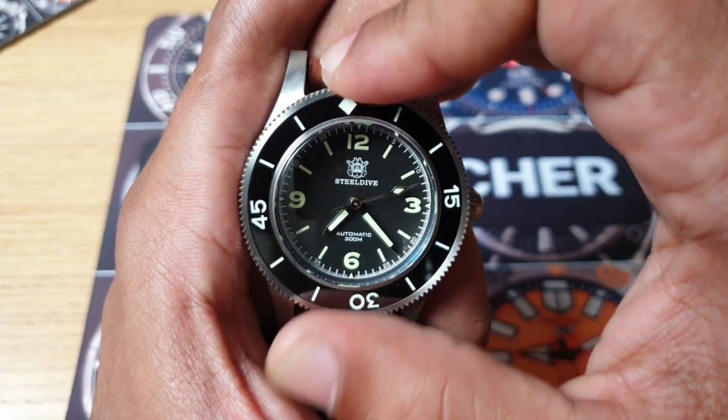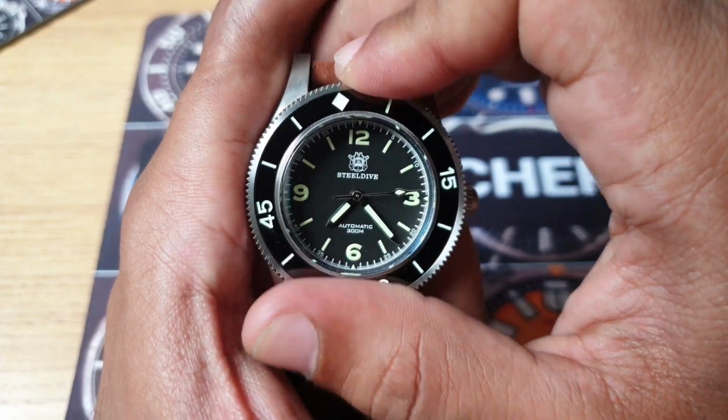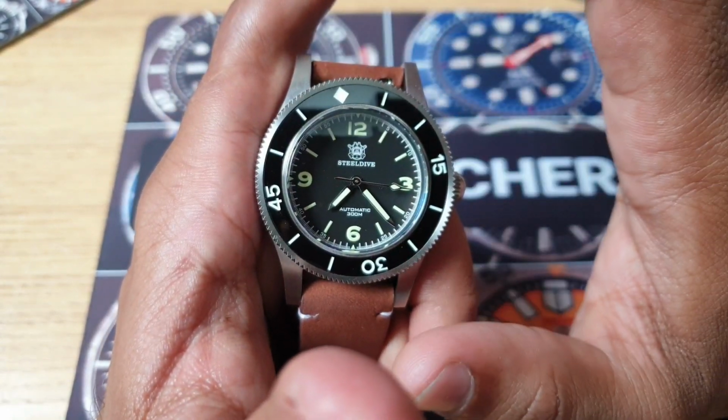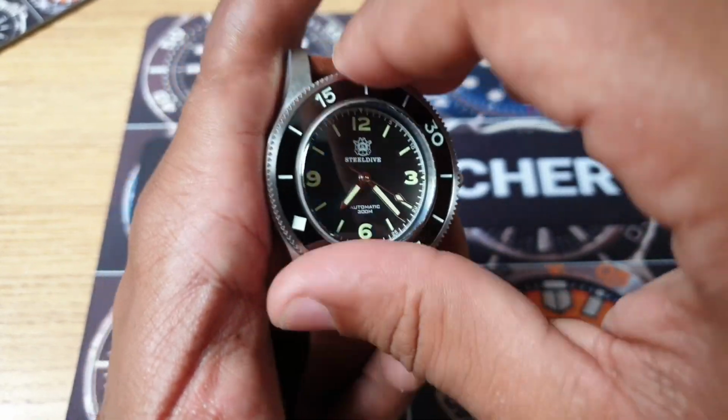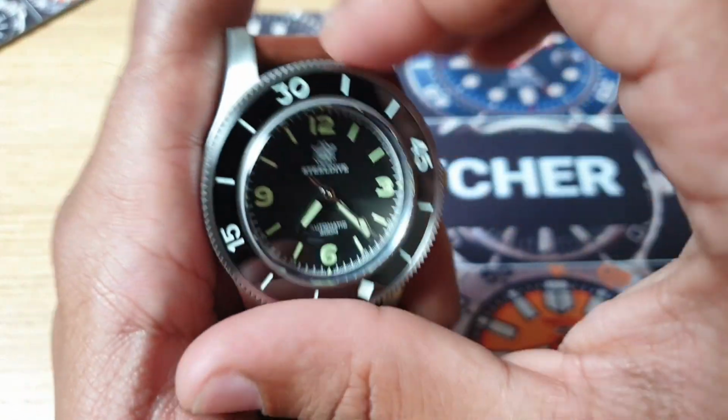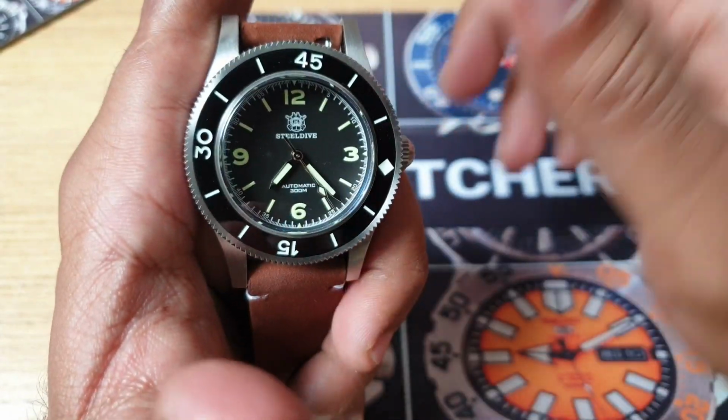There's a clear fault with the actual bezel mechanism, and it's not just this watch. I think it's across the board. I have seen another review out there where this was, that's horrific. This was the problem with the bezel.